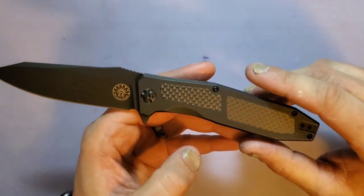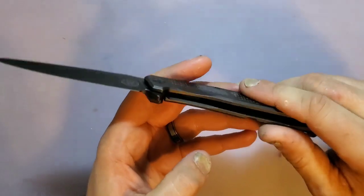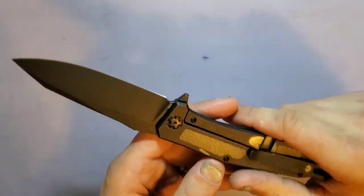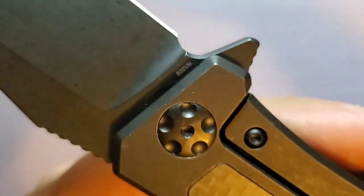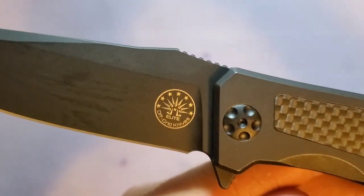Well, this, yeah. Yeah, guys. This is everything that I hoped it would be. S35VN, all you see is that tiny little billboarding down there, and then their logo, which looks perfectly cool.